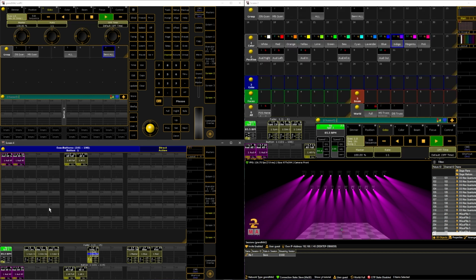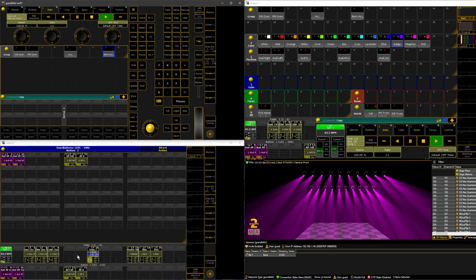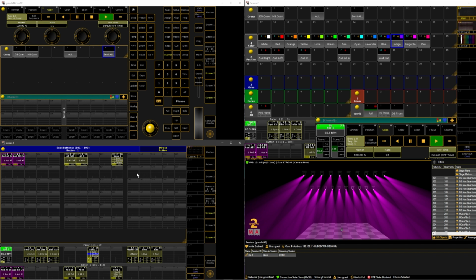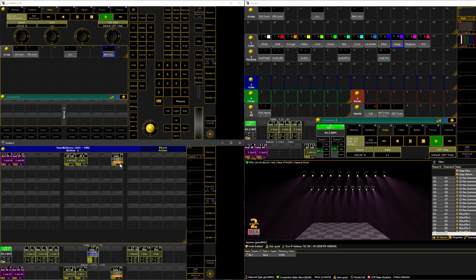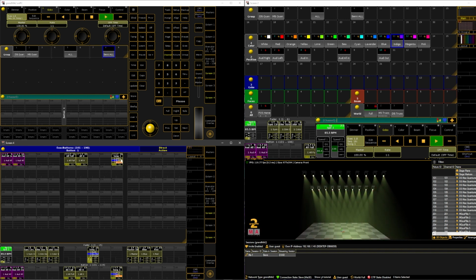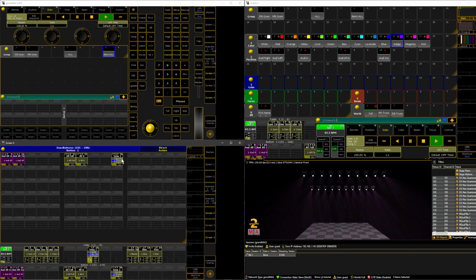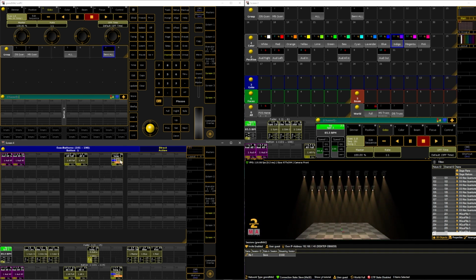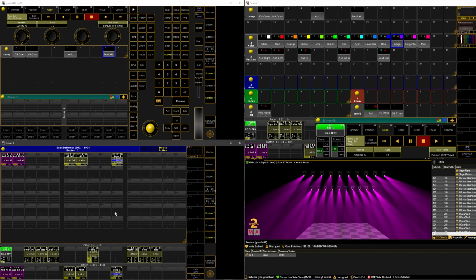I don't think there's anything else I can go to. Oh, you know what? I can show you this. So we can copy queue stacks and you can put them in executors, and now you can fire it from an executor window. And by the way, hitting go overwrites the delays or times, so it will just go straight into that queue. That's how you make queue stacks.